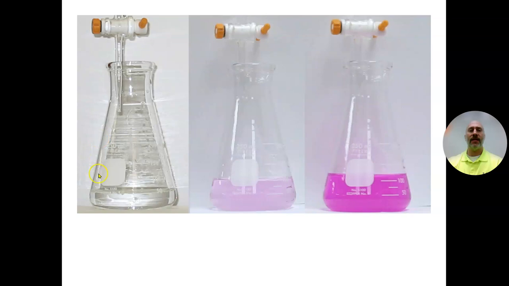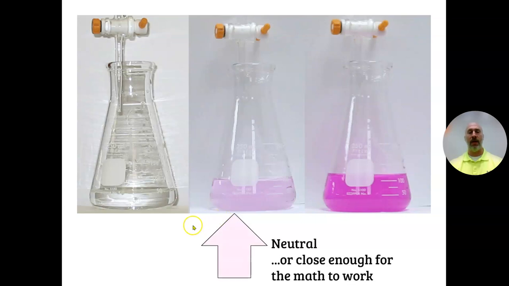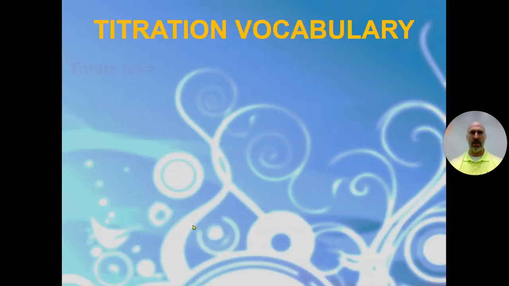Now, this is what using the phenolphthalein will look like, okay? We have our acid down in the beaker here, our base is going to be up here in the burette. Sorry, that's the bell. Just ignore that. And the phenolphthalein is down here. When we add the base, when we get this pale pink, that means that we've reached that neutral point. So that's the key that we're going to be looking for, okay?